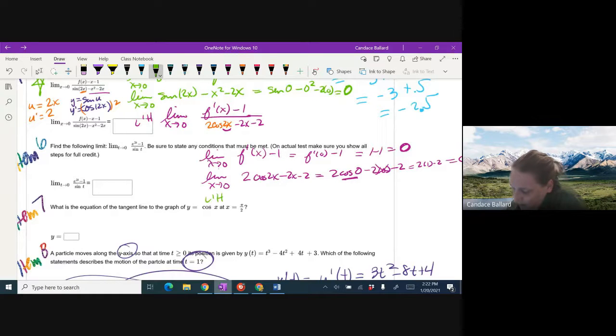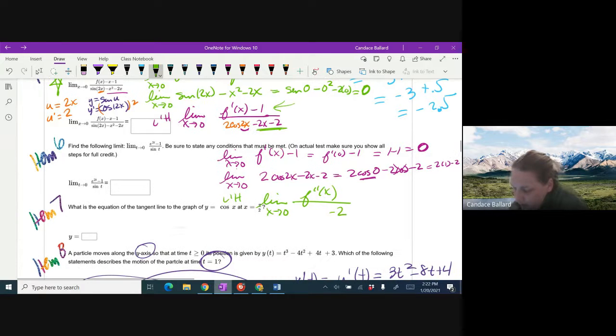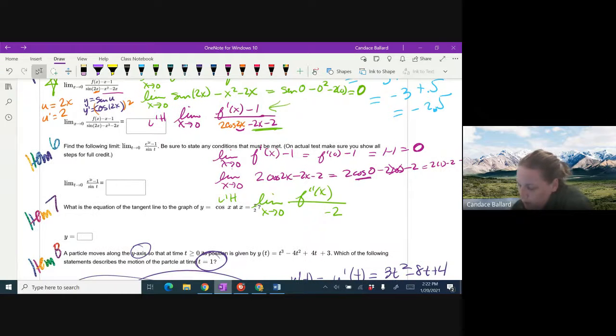I know I'm writing over the top of everything here. So I've got this guy here. That numerator isn't so bad. We've got the limit as x approaches 0. That's just going to be f double prime of x. Okay. The denominator is a little bit uglier. I'm going to do this part of the denominator first, which is just going to end up being a minus 2. We've got to do another u sub, but isn't it going to be the same u sub almost? Almost, not u sub, chain rule. So it's pretty much that u, isn't it? That my inner part's going to be a little bit different.